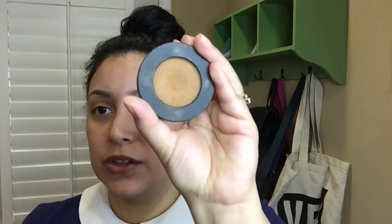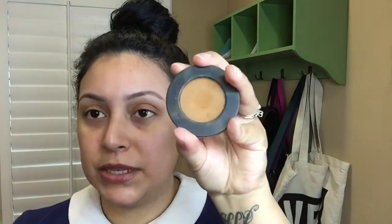And this is what this color looks like. It's like a mustard yellow brown color.